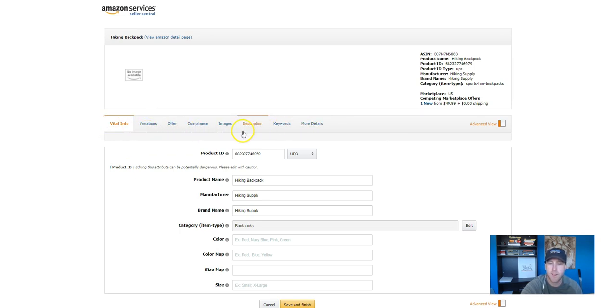But you're going to see that once you fill everything out and it's not suppressed, it's not throwing any error codes anymore, your listing is going to be active. It might take like 15 minutes to reflect on the Amazon website. Also, it changes when you go to change the title or you go to change the description, any of that stuff. It's going to take a second. So, you know, go away for 10 or 15 minutes, come back, refresh the page, and it should reflect the changes that you just made.